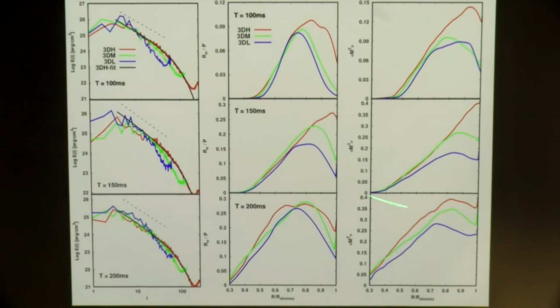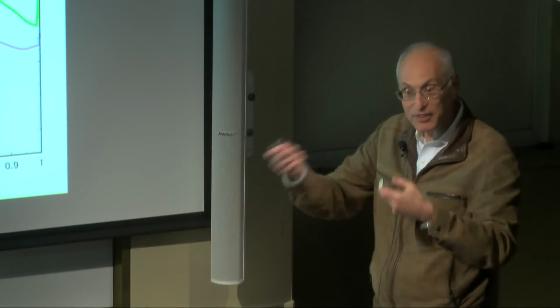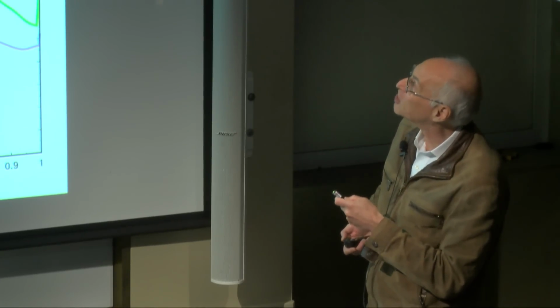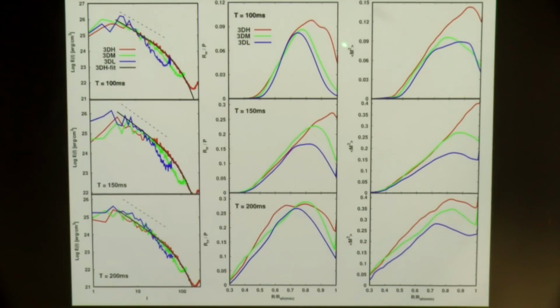And here's the turbulence. This is the Reynolds stress divided by the total pressure. Reynolds stress is important in figuring out what the contribution to the stress is due to turbulence or convection. And the high resolution one had a higher value. And here's the shock wave right over here. By and large, going to the higher resolution really made a difference. The green curve is medium resolution, and most of the time, certainly at later times, the green and the red were the higher ones, and the blue was the lower one, and that was the one that didn't explode.